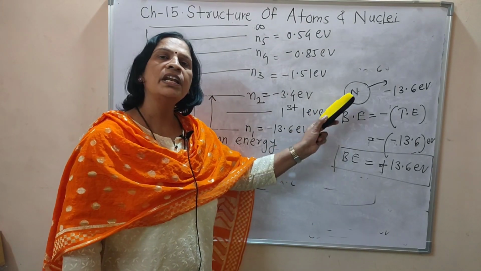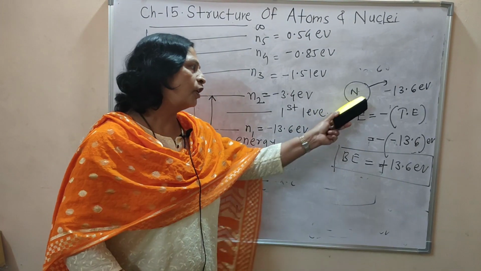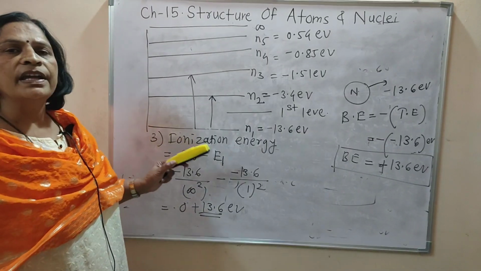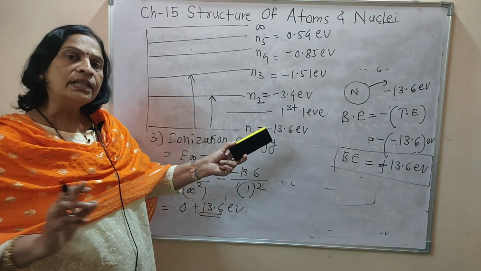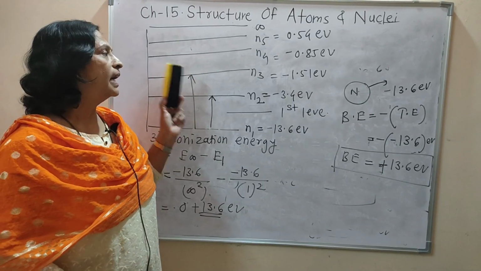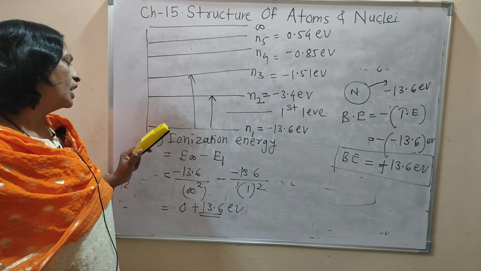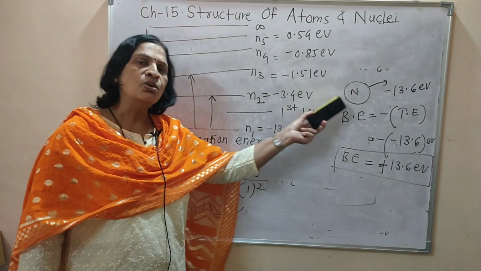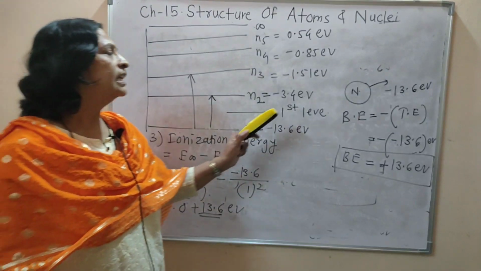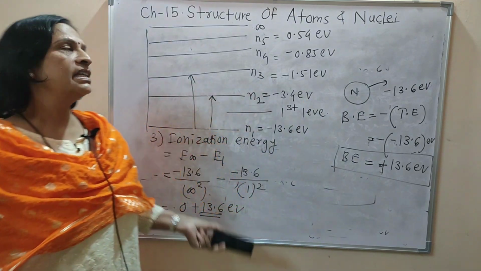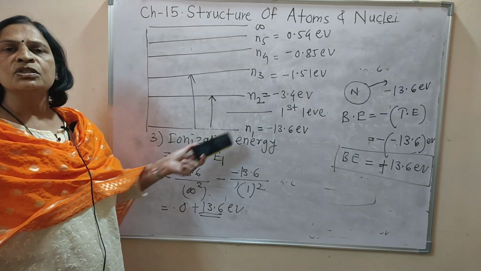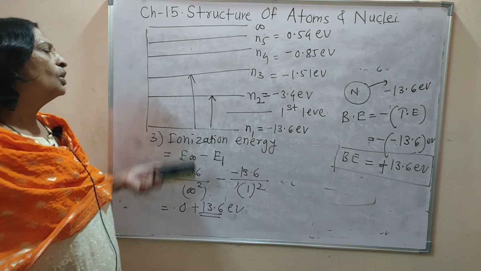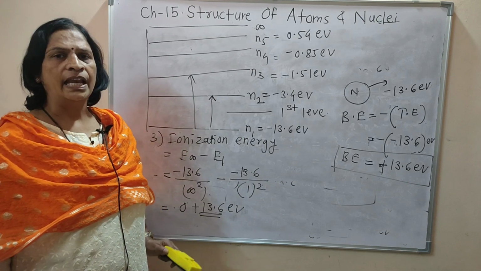This is the energy required to free the electron from the nucleus, and that is this energy, and this is the energy required for the electron to set it free from the atom. The energy needed to separate the electron from the atom is called ionization energy, and the energy needed to separate it from the nucleus is called binding energy. And this is the difference between these two concepts. Okay, I hope all of you understood all these concepts very well.